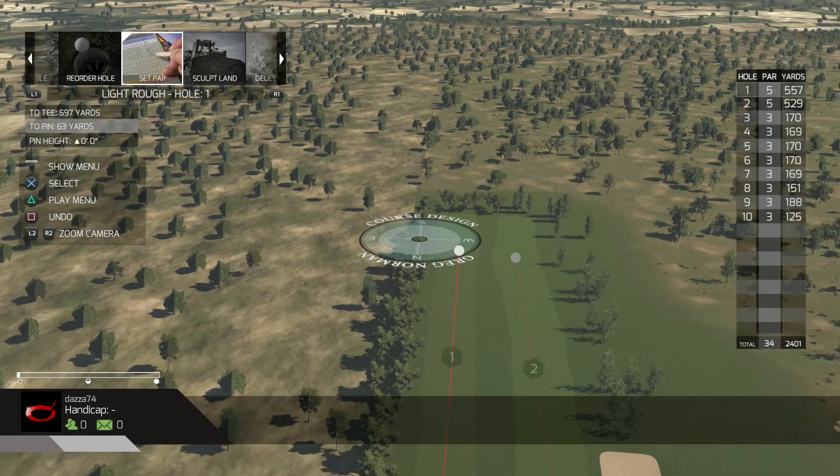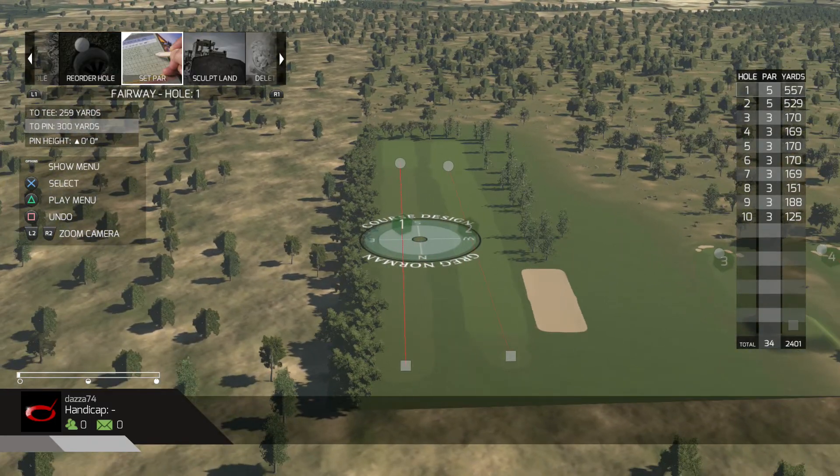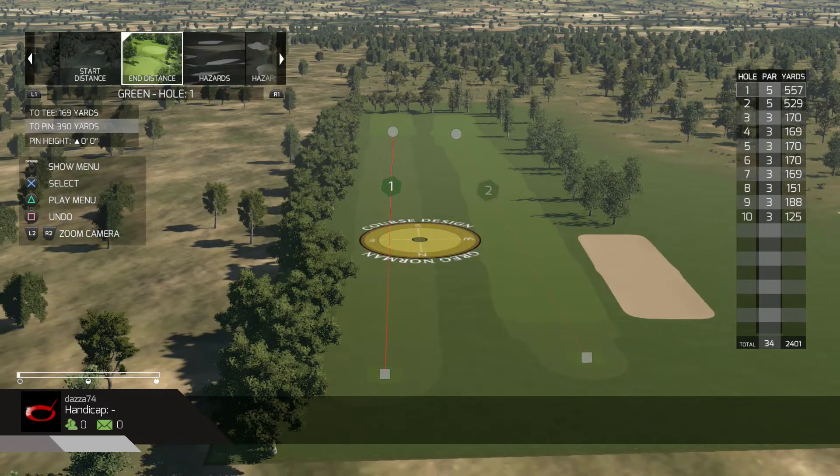Basically what I've got here - hole number one is basically my driving fairway test hit area. So that's all fairway with a big green at the top which you can use, but basically it's just to test out the distance of clubs, how far it goes, how much it rolls out, and stopping distance. Now the wind is one mile per hour in my face - it's basically like a default setting. So you're basically getting the true yardage of a club.